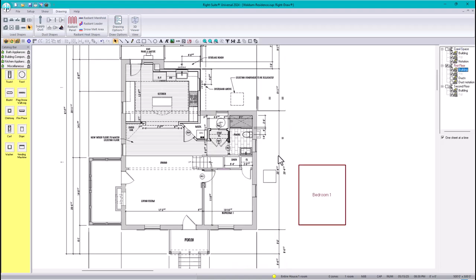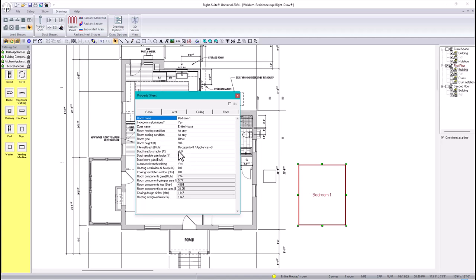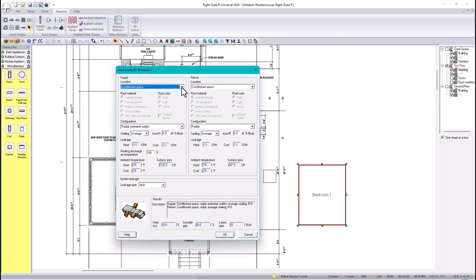Now that we know where the ducts are running, I'm going to right click, property sheet, and then duct heat loss factor, condition space. I'm going to put a crawl space, but there are 3 crawl spaces: open crawl space, enclosed crawl space, and closed crawl space tight. So obviously this is going to be an enclosed crawl space, and we're going to put some vents in there for sure. So we're going to put enclosed crawl space, vented, and leaky.